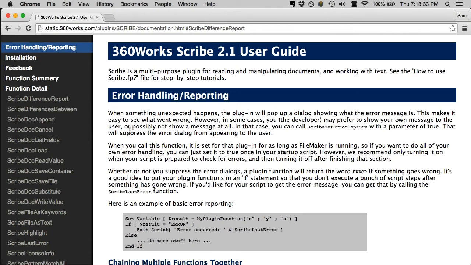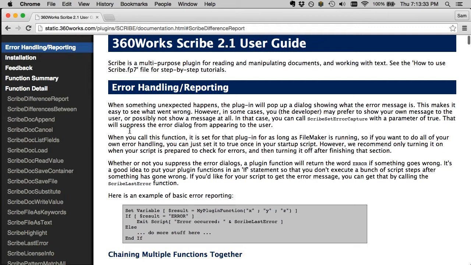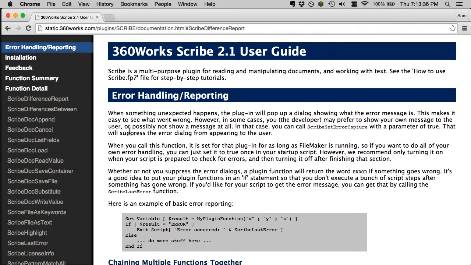Right. And I've got the Scribe documentation up on my screen. Just a quick word about what Scribe is. I mentioned it was a consolidation of many different plugins, but really it's an API for working with documents, for reading and writing documents. It offers consistent methods that you use regardless of what type of document you're working with. So once you learn how to read and write Excel files, it's going to be very easy to read and write Word files also.